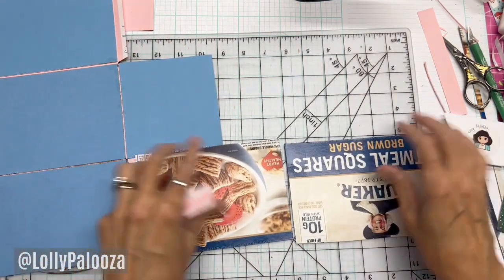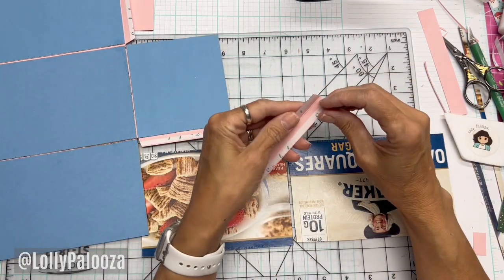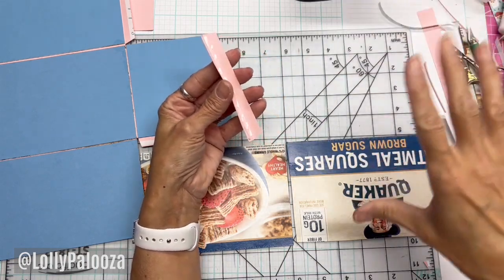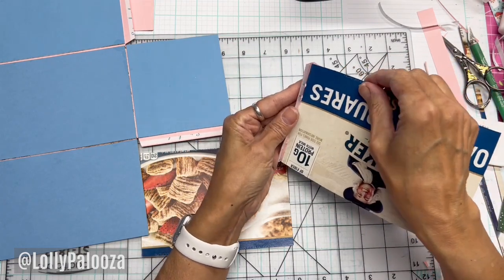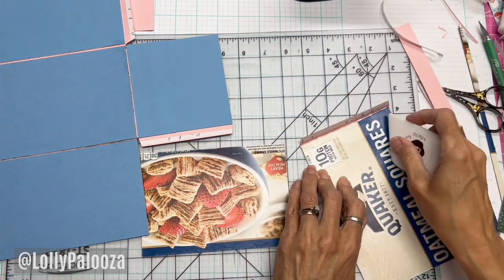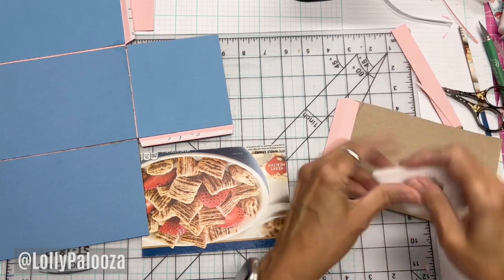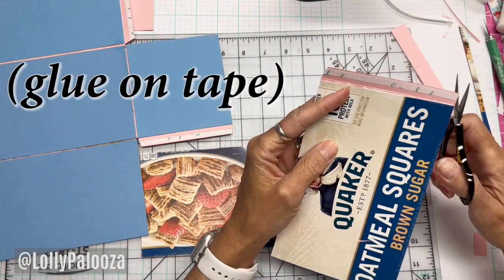So when you lay this, and this is going to be inside of the box sticking up like this, you're going to peel one side and only put glue on the part of the cardstock that doesn't have tape. You don't want to put glue over your tape. Put that in there all the way to the end and push that down. Get that really good and burnished. Underneath this video, I'm going to give you a link to a video about why you don't put glue on top of glue.